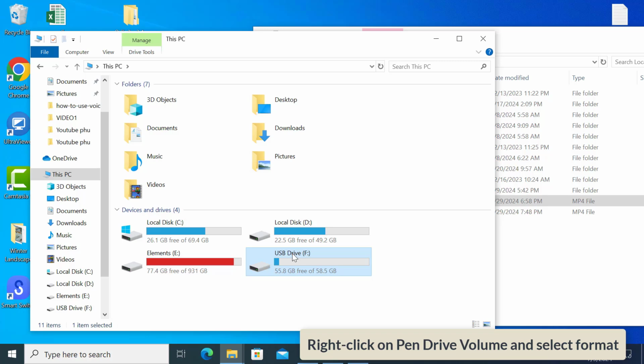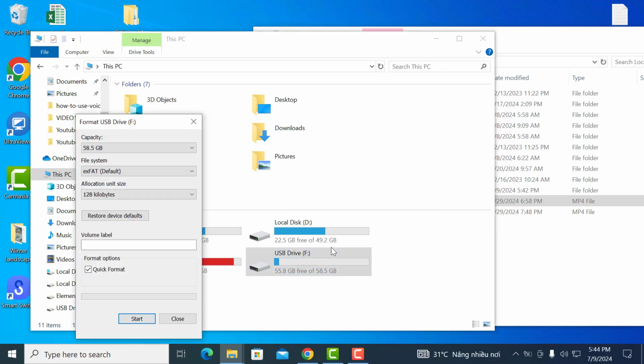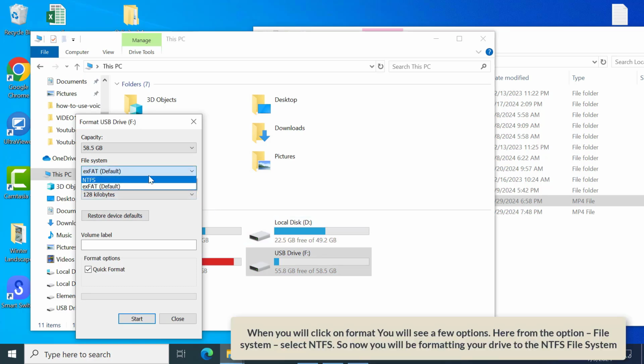Right-click on pen drive volume and select Format. When you click on Format, you will see a few options. Here, from the option File System, select NTFS. So now you will be formatting your drive to the NTFS file system.